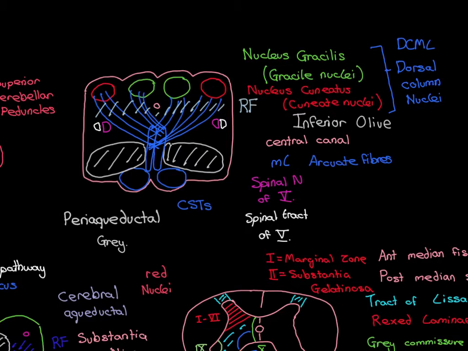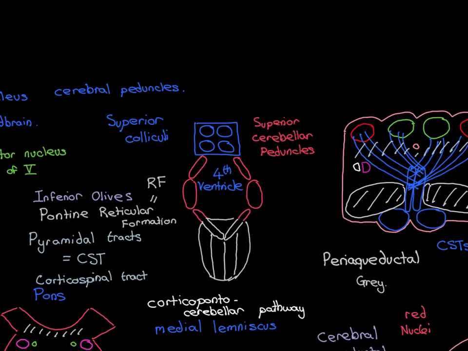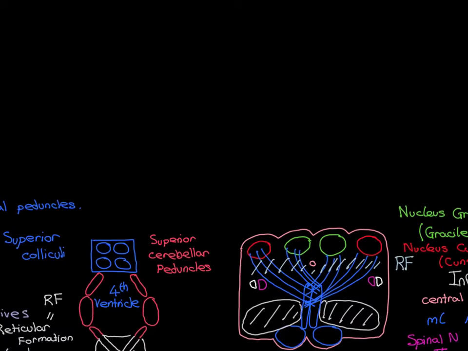So, to begin with then, what I want to discuss is how sensory information that is coming in the trigeminal nerves from the facial region, and remember the left trigeminal nerve will be bringing sensory information from the left facial region, and the right trigeminal nerve will be bringing sensory information from the right facial region, how that is going to be conveyed up to the primary somatosensory cortexes. So I suppose the first thing I should probably do is just remind you about the primary somatosensory cortexes, which I'll just do quickly here.